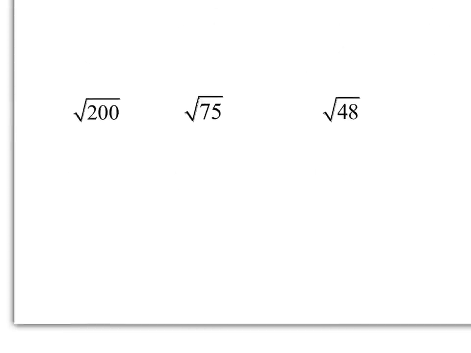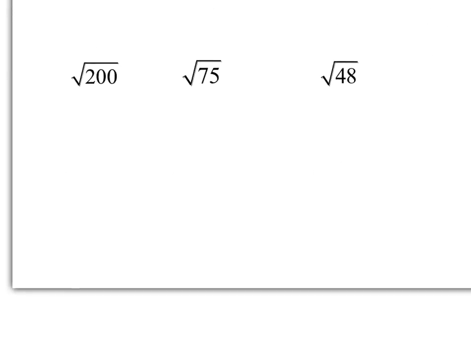So now here's some more number ones that don't have an exact answer, but we can do some work to them and simplify them and change them to another way that's often very useful when you're doing math problems. You'll see that you need to do this next year in geometry. So if I have the square root of 200, I don't know two identical numbers that multiply to give 200, but I need to look and see if I have any perfect square factors inside the radical.